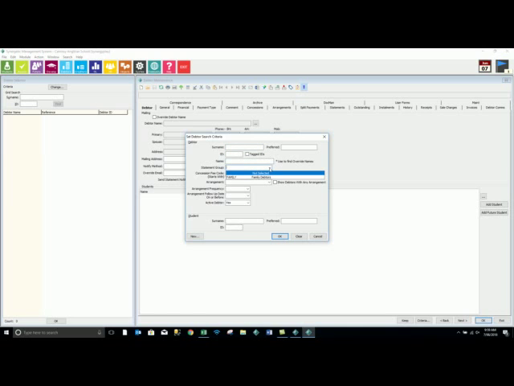Now, you've got one statement group at the moment, but you may choose in future to have more than one statement group. For example, you might have a statement group of bad debtors or slow payers or people that pay by direct debit. These are different ways of grouping your debtors that allows you to sort of manipulate those lists.